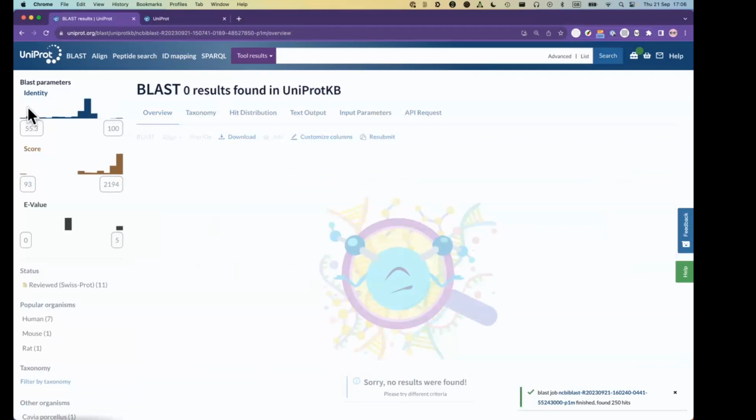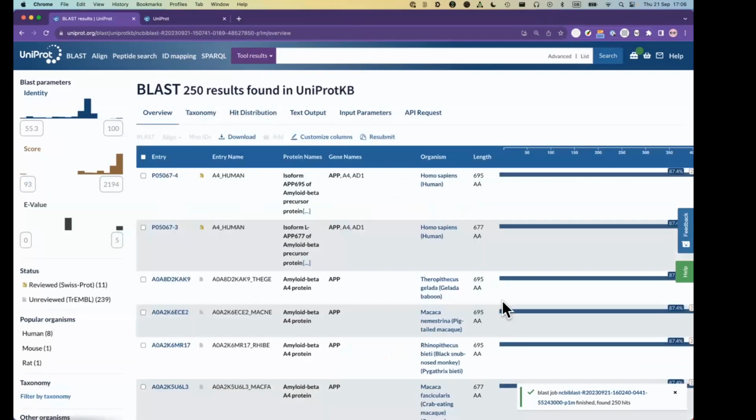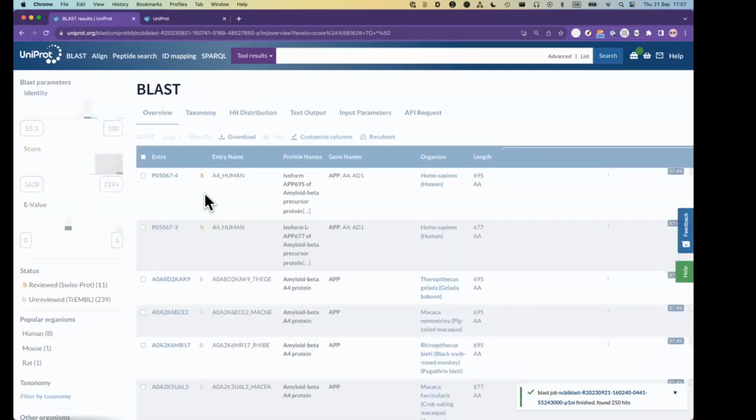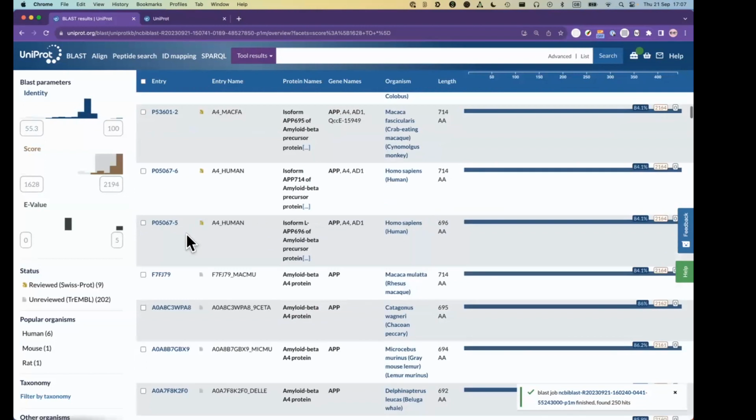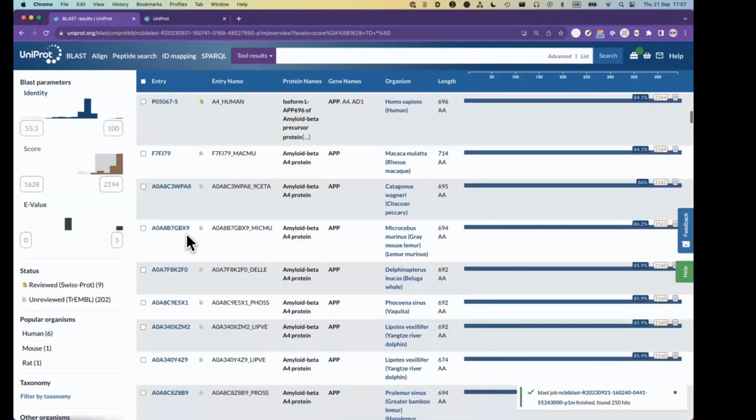Similarly, these histograms are also a way to filter. So you can filter from these hits only for the better scores. So let's say I will select this, and it will show the data only for these high scoring hits.